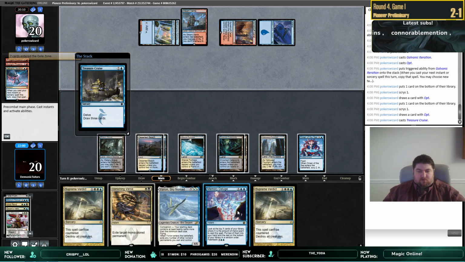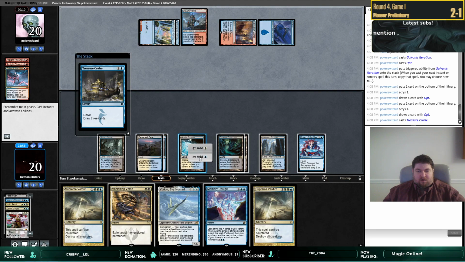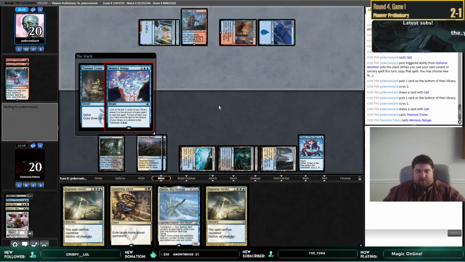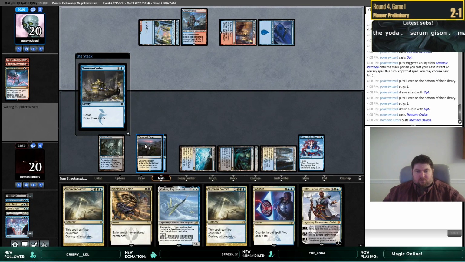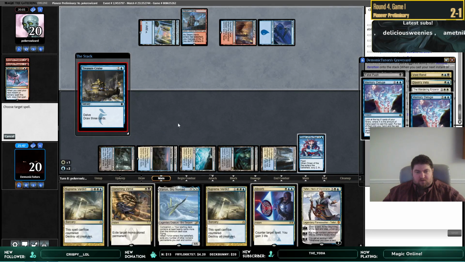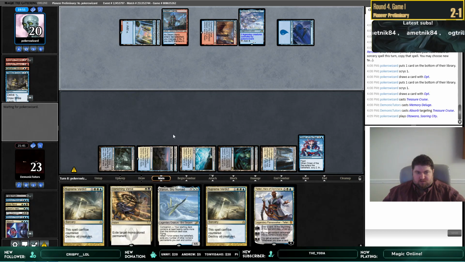I'm going to Memory Deluge to try and find an answer to this. Just a counterspell for this. Absorb and Teferi. I don't want them drawing another 3 cards. Yeah, Jackalpup was so good it needed a downside, and then you have this. Alright, so we're getting crushed by Phoenixes.